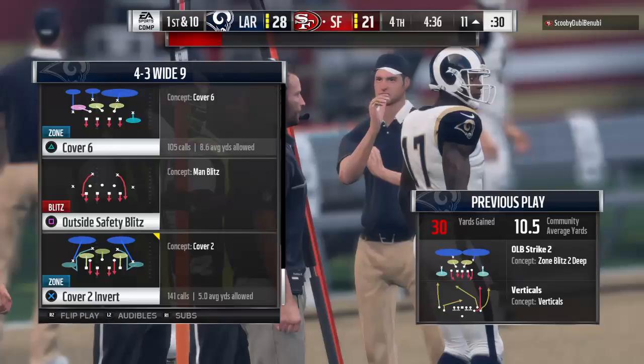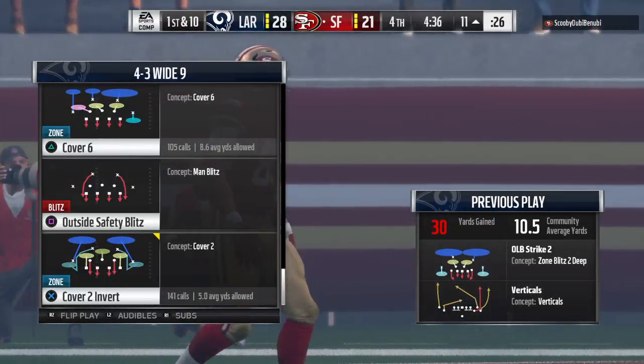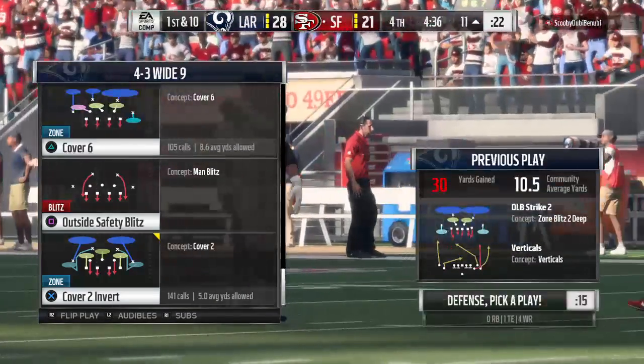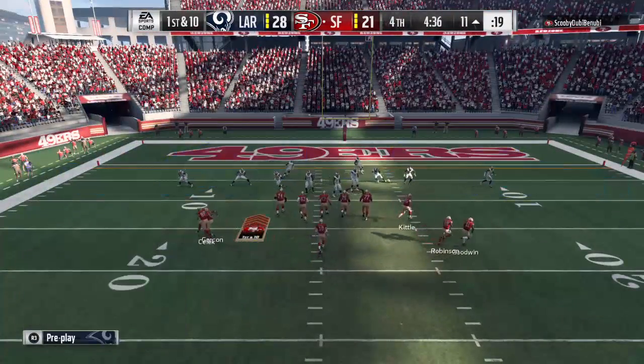This game has the feel of a turkey bowl, a Thanksgiving day. You know, when we get together this year, when the Davises and the Gaudens get together, that's what our playbook's going to look like, drawing them up in the dirt. And so far, it's working for both of them.